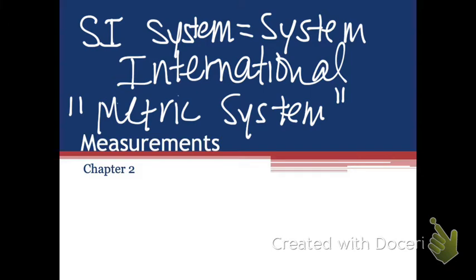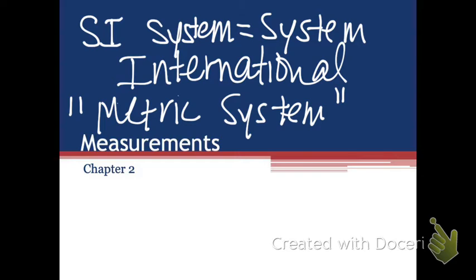There might be a couple others that use their own measuring systems, but I don't know what they are off the top of my head. What's the U.S. system called? Does anybody know? Is it like the imperial system? The imperial system, right? The imperial system is what ours is called. So let's think about how the U.S. measures length. What are some units that the U.S. measures length in? Inches, what else? Feet, what else? Yard, mile, right? All of those things are ways we can measure length.